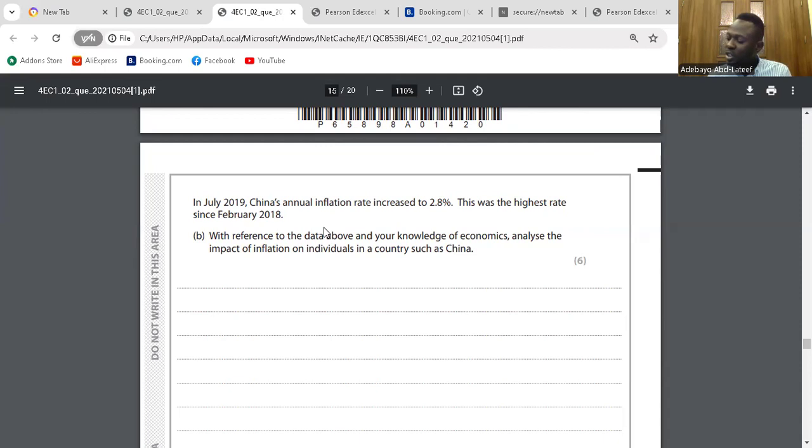Yes. It may also increase shoe leather costs, as consumers may need to continue checking on the best price before they purchase. Shoe leather, your shoe. You continue to move from one shop to another to find the best bargaining price, when you're searching for different suppliers, so that you can get the best price. Clear? So that's about inflation.